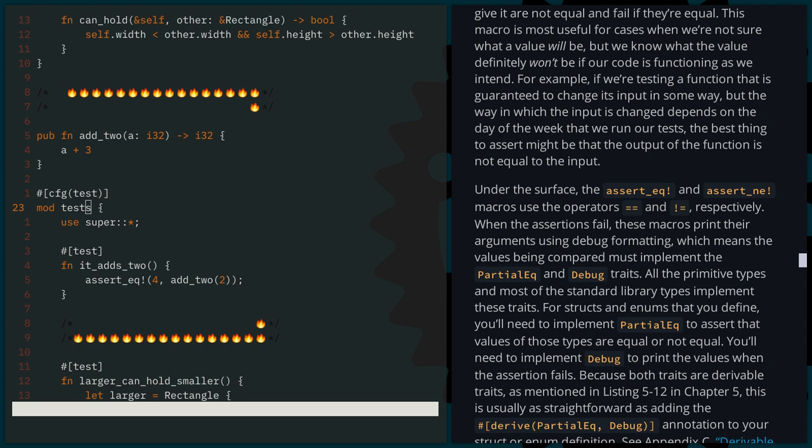Under the surface, the assert_eq and assert_ne macros use the operators == and !=, respectively. When the assertions fail, these macros print their arguments using debug formatting, which means the values being compared must implement the PartialEq and Debug traits.